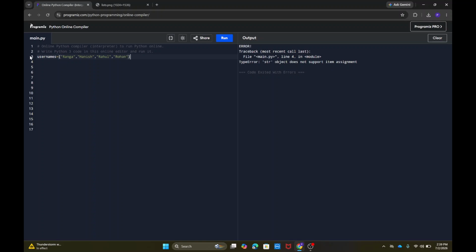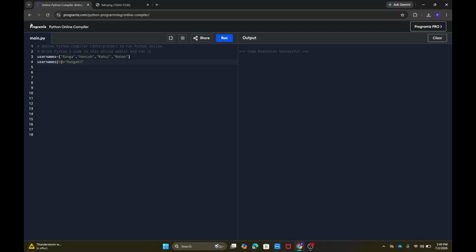So for now let's take 4 and see. Now you have this usernames list, right? Suppose Ranga has changed his username a bit later to Ranga01. So what happens? Now you can change usernames of 0 to Ranga01. Will this work?